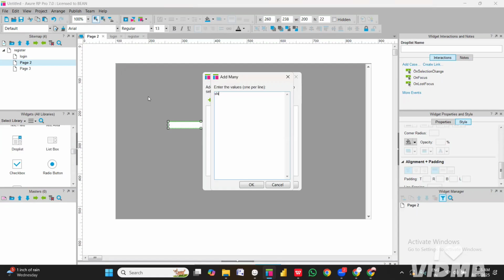I just want to add these as sheds, and in the sheds, I want to add the brands Puma, Nike, and denim, or else Lee Cooper. These are the things I want to add, and I am clicking OK now.